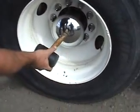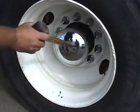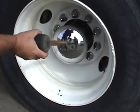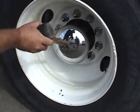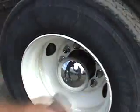Behind this beauty cap, there is an axle seal. We want to make sure it's not cracked, broken, or leaking. It's securely mounted to the vehicle, and it's not missing any nuts or bolts. If I wanted to check the oil level in this, I would check it in the differential housing.